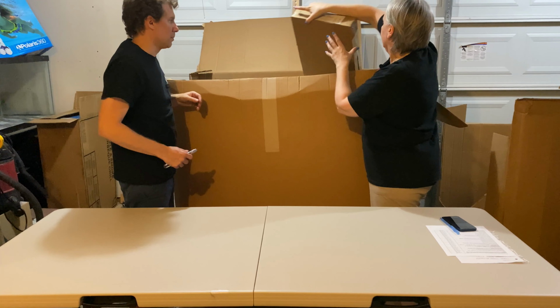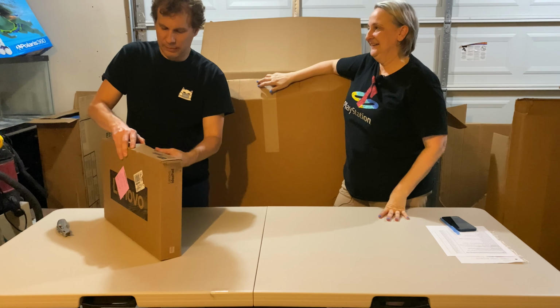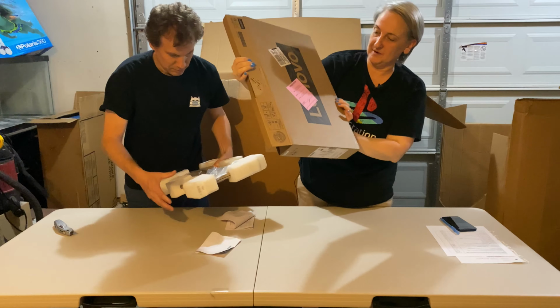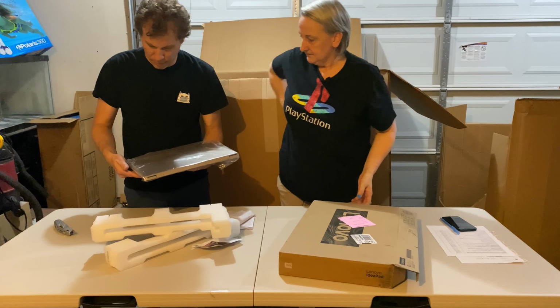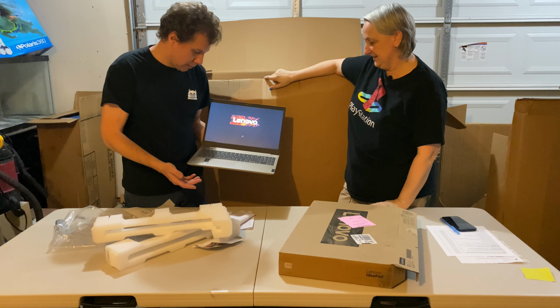Oh, laptop. It says damage returned. It's got a pink sticker on the front. That's what he was talking about. This looks like the other model from the other pallet. Yeah, it's an IdeaPad 3. As long as the screen is not cracked, then I might be able to fix whatever is wrong with it. Okay, so it is booting up. I'll have to take a look at it.